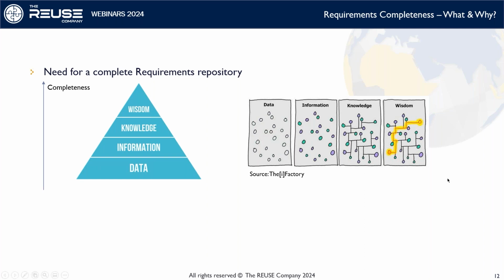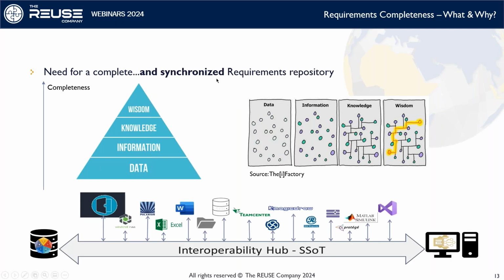to be assessed, the better I have in terms of relationship. And also, I need to connect these different requirements. I need to synchronize them to have a consistent set of objects to assess. So we need a complete and synchronized requirements repository, which means that it's not only about having siloed sets of requirements, but we need to have a relationship between them to avoid over specification, to avoid inconsistency. And these two dimensions together can harm the completeness of the whole set.